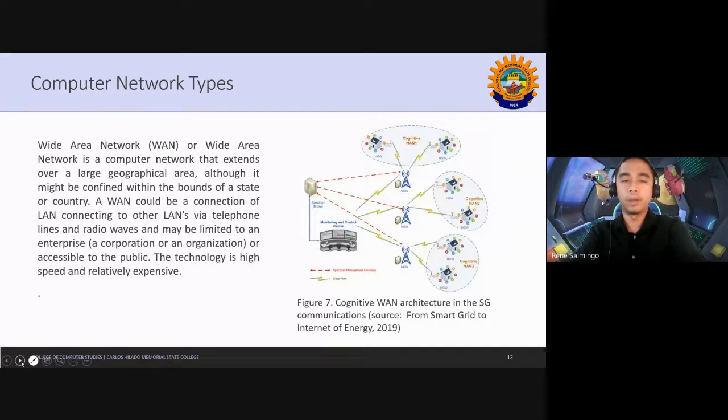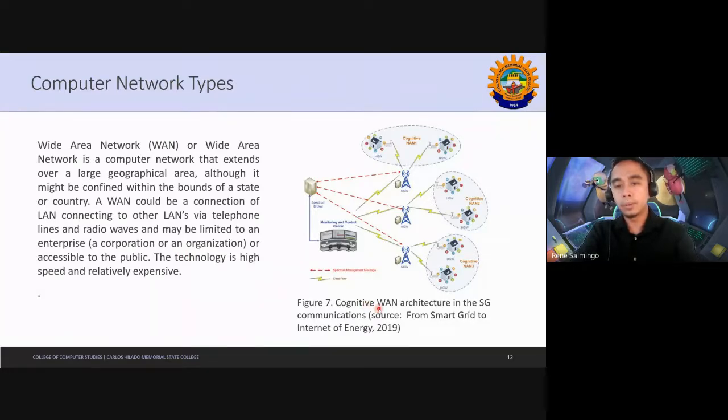So one could be a connection of LANs connected to other LANs via telephone lines and radio waves, and may be limited to an enterprise, corporation, or organization. In this case, the technology is high speed and relatively expensive.